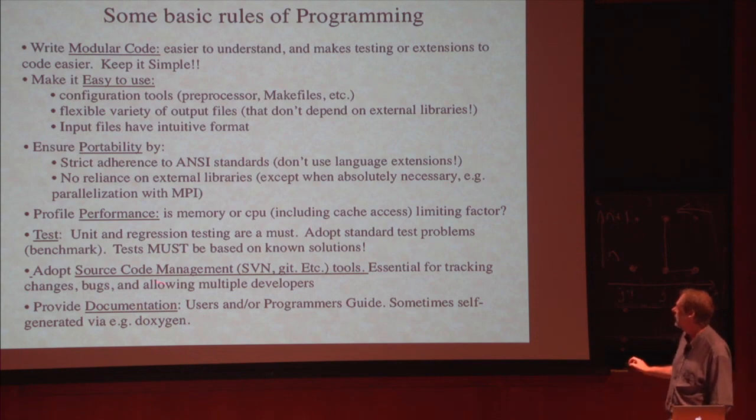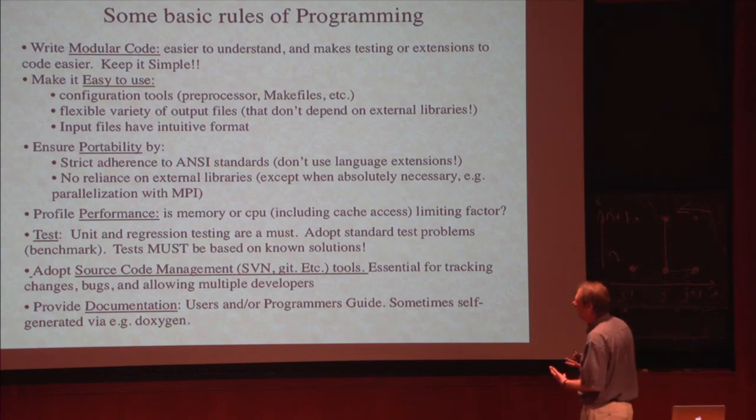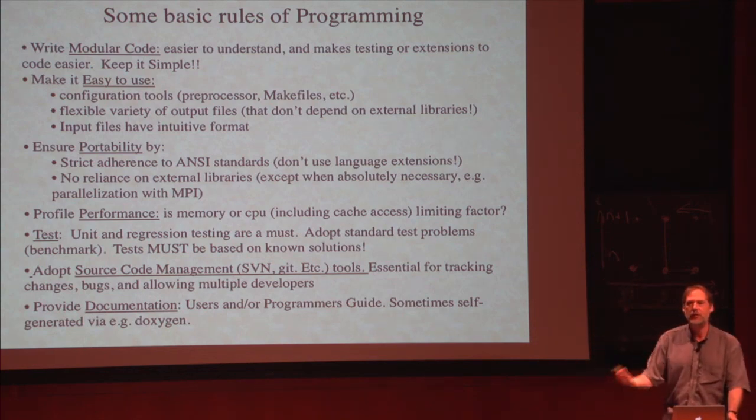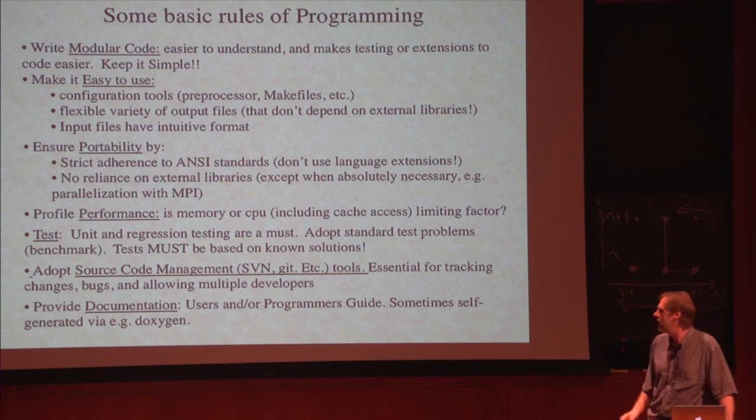And then finally, you need documentation because everyone thinks they're the only one writing the code and they know how to use it. That's never true. You always give the code to somebody else. And you'll spend more time explaining to them how to use it than you will writing documentation if you just write the documentation. So while you're writing the code, write the documentation.